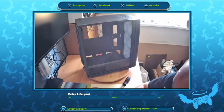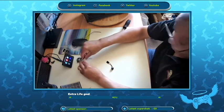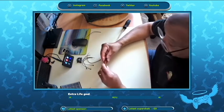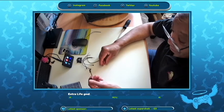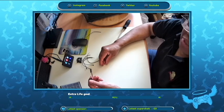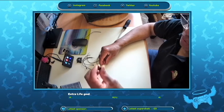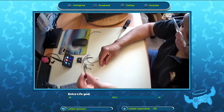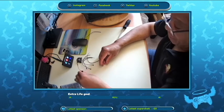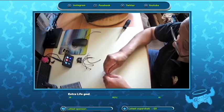I get 1, 2, 3, 4. I get 4 zip ties, which is nice to have. You don't always get that. And this is weird. I've not seen this for a long time. They've given me the old speakers that you used to get if you went back to the early 80s cases. They used to have these speakers in them, and they seem to give me one. I don't know if it's for error code checking or whatever, but there you go. I won't actually be using that, so I can put that straight away back into the bags.